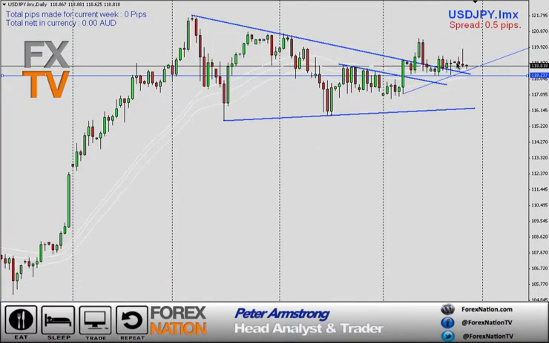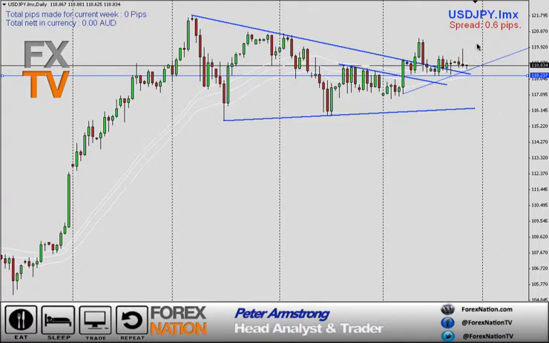The US dollar yen had a pullback due to the weakness of the US dollar overnight with Yellen's speech, and she's speaking again tonight. However, we still haven't taken out the lows, and we could see some support kick back in if tonight's speech is a little bit more hawkish than the market was anticipating. We'll keep an eye on this. I'm still not a bear on this trade, and I think holding our position is still a worthwhile result. We took profit last night just before the news, and I'm glad that we did, and then we re-entered back in the market as it pulled back a little bit.